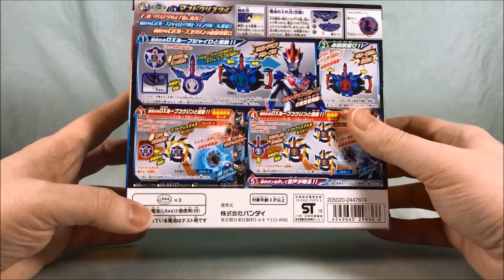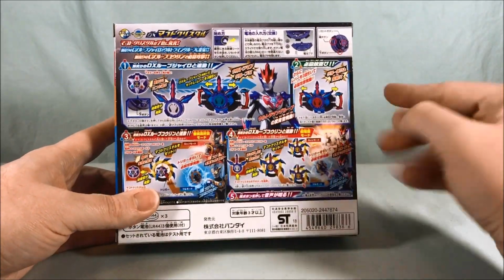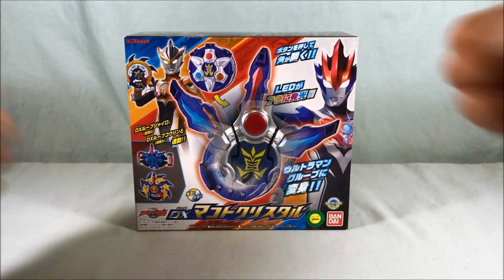It does come with the batteries included. It's got three watch batteries already included. And then it just shows you how to connect it to everything, which of course we will take a look at. So let's go ahead, get it out of the box, and take a closer look.